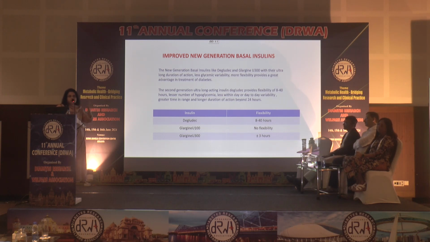Then we had the state-of-the-art Glargine, which did not act for 24 hours, particularly in smaller doses. In my patients on CGM, I have seen that in 22 to 23 hours, the action almost wanes off with Glargine. So you have U300 Glargine. That's why I'm just coming to the end. U300 Glargine acts longer, and we have Degludec, which acts even longer.